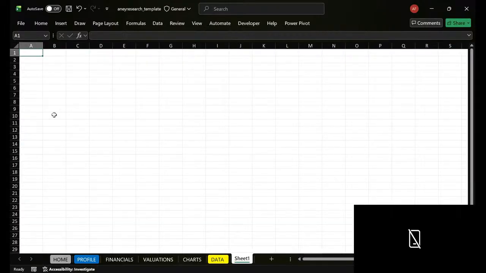I'll add another worksheet. Control N, Control Shift.